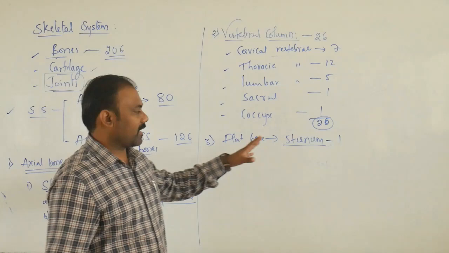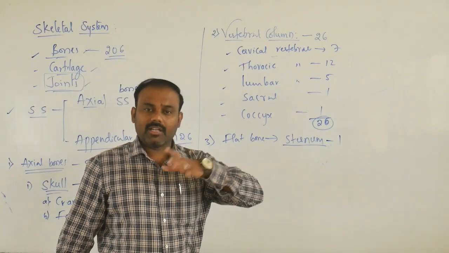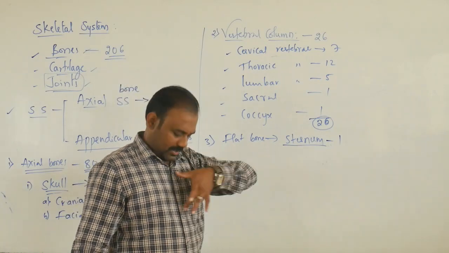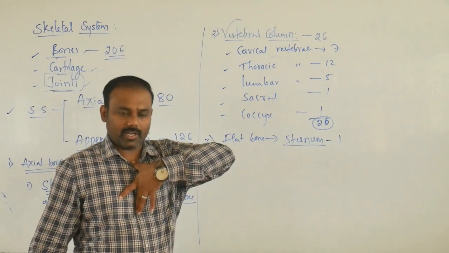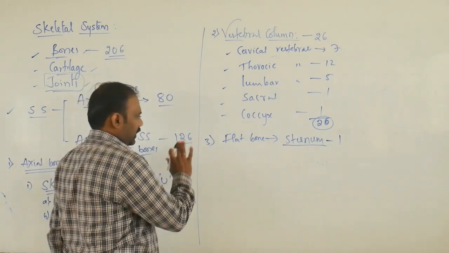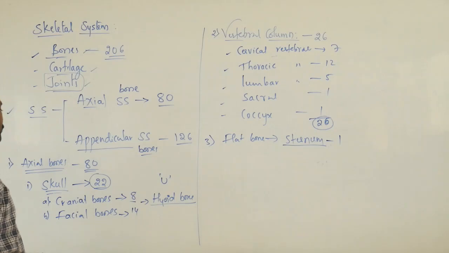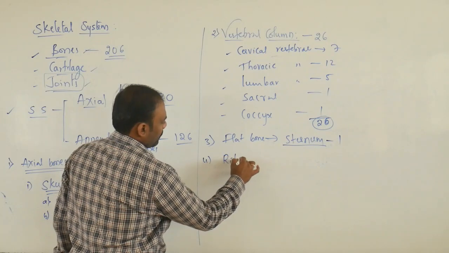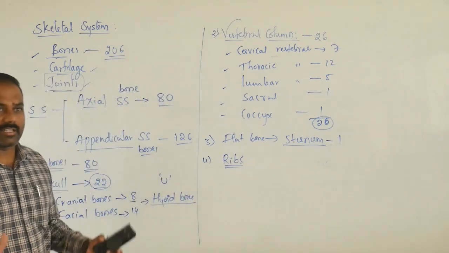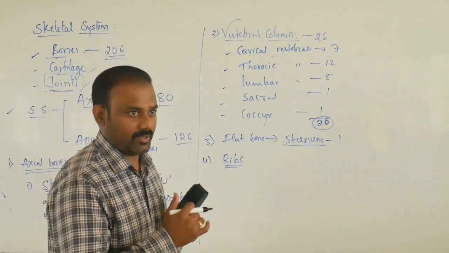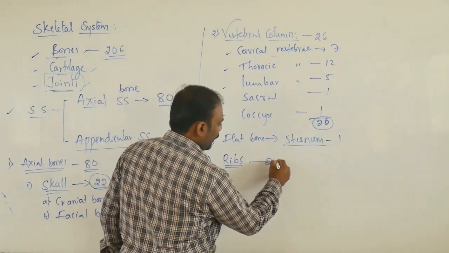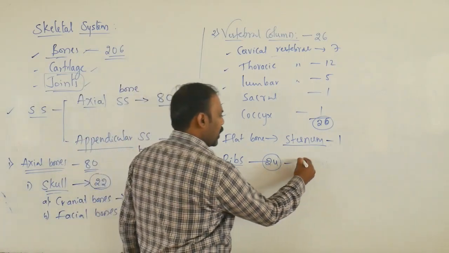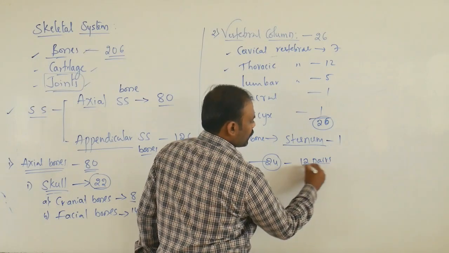Yes, the role of this sternum is that ventrally it protects the lungs as well as the heart. This is what the sternum is. It is present at this position. You can understand from here to this location. And this is the one sternum. Next, we'll be having ribs. Yes, we can call it ribs, or rib cage. And in total there are 24 bones. In 24 bones, and very simply, we can call it 12 pairs.